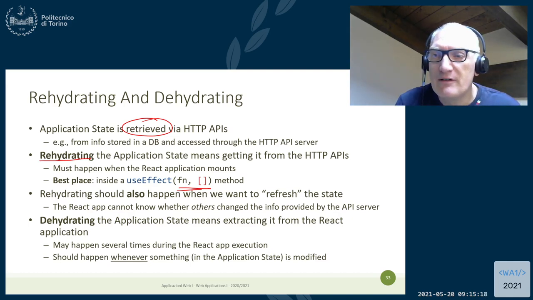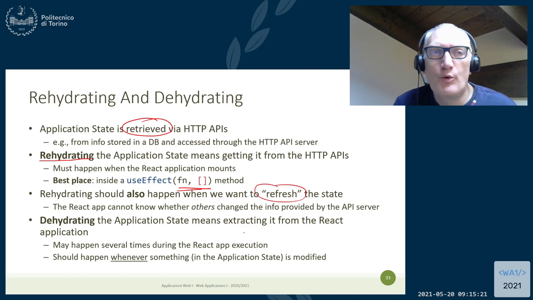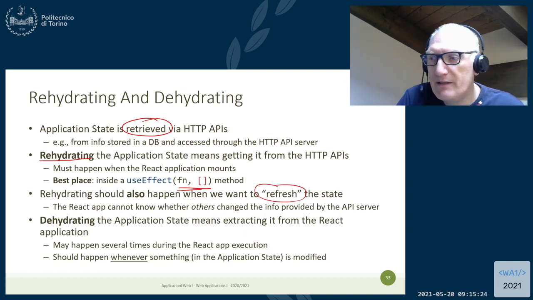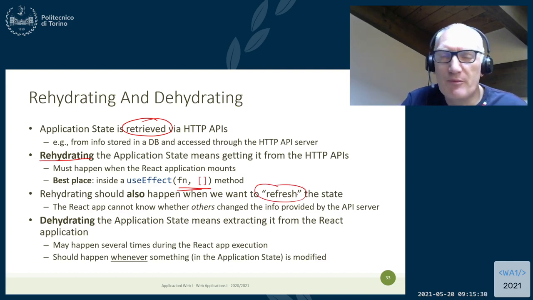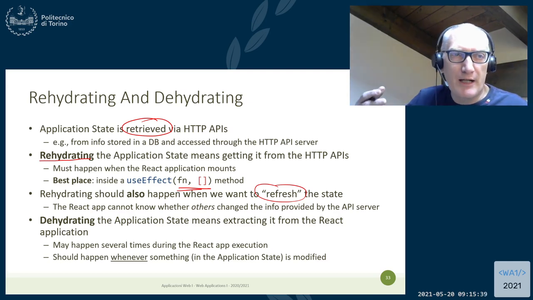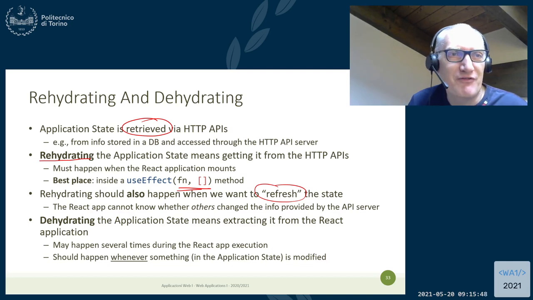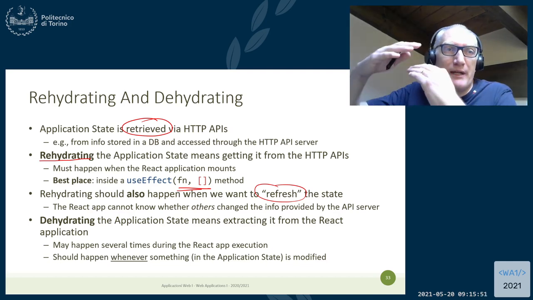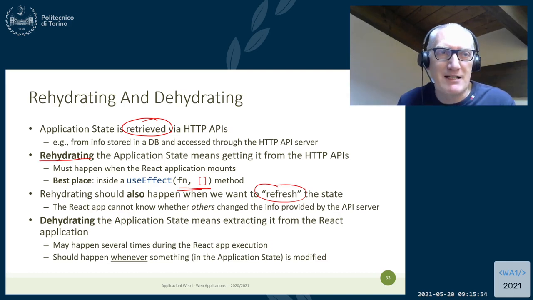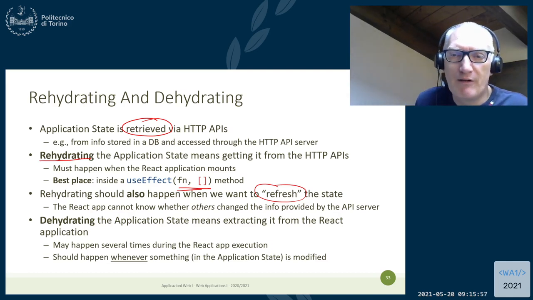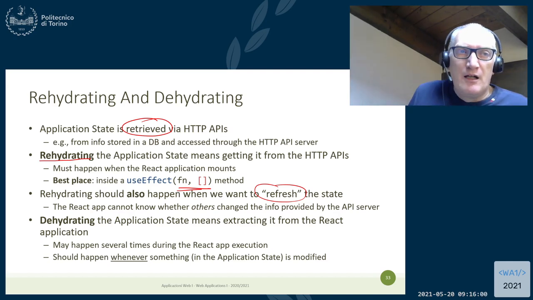And whenever we think or we know that the state on the server is different from the state on the client, at that point we just repeat this effect. And so the data will be fetched again, and we are going to repopulate and refresh the local information. And then, of course, if the data didn't change, then React is clever enough not to change anything in the front end. But if the data changes, we can see some new items or some fewer items in our list, in our client state. Okay.